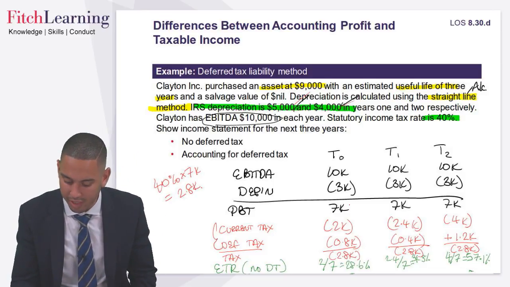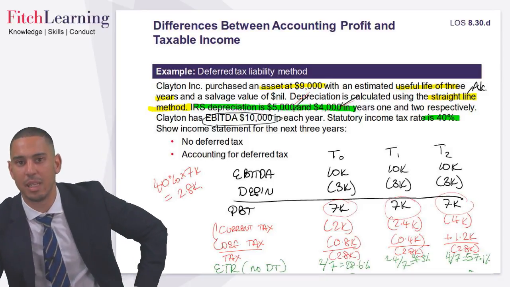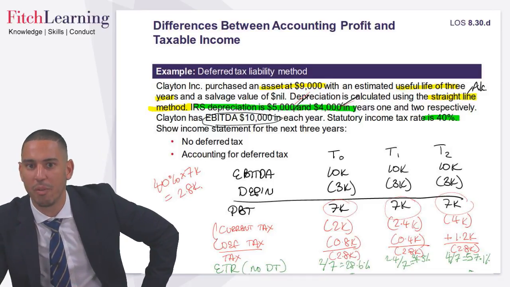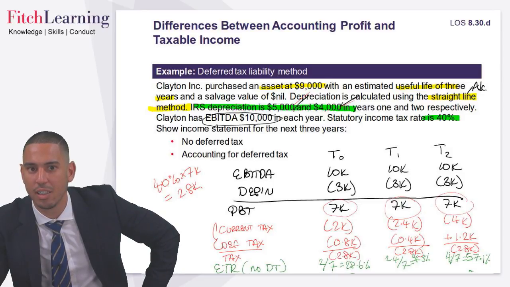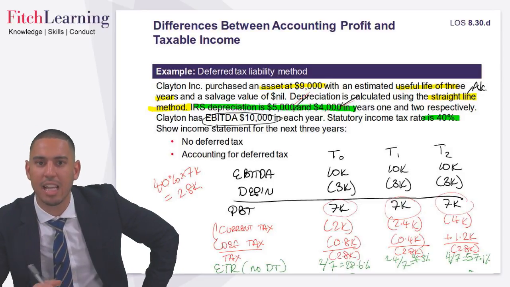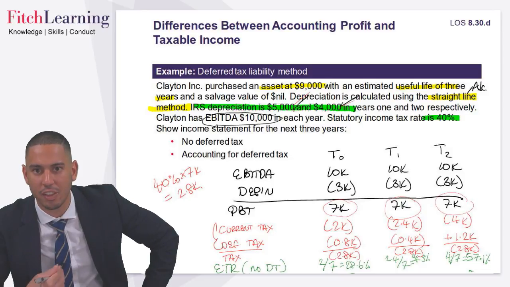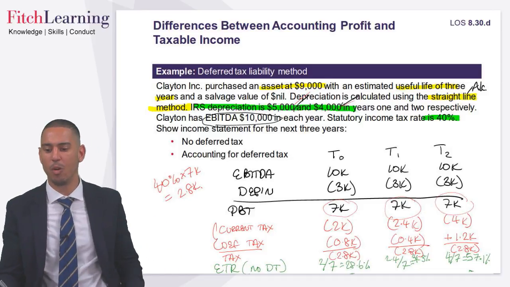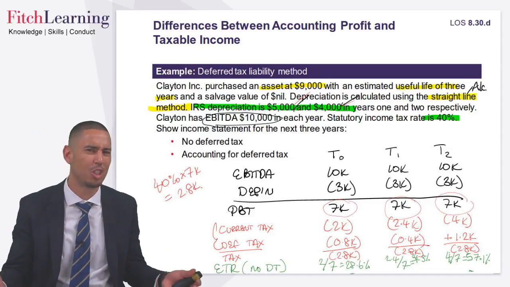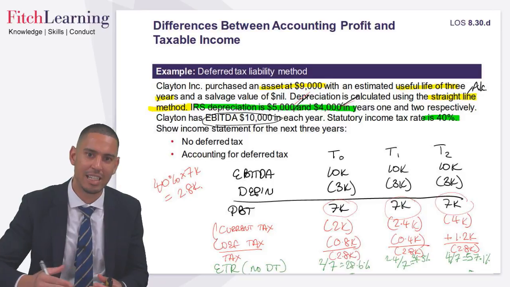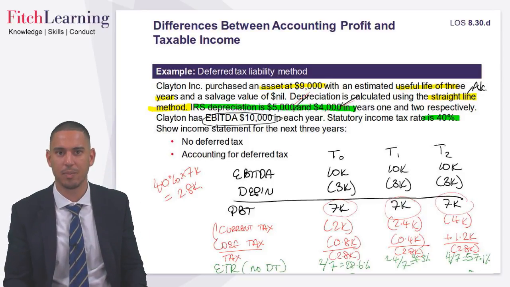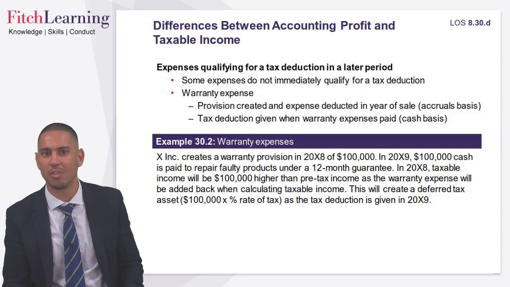So what I've done is I've got back down to what you would expect to see in your income statement when you look at the profit before tax. And I've taken a current tax portion and I've adjusted that for the movement in my deferred tax. That example is far more than you need to go through, but it's a good way to get us used to seeing that across periods. Now let's have a go with some easier examples.